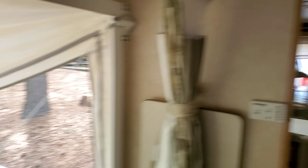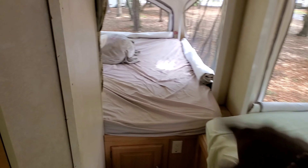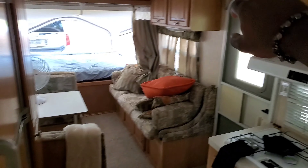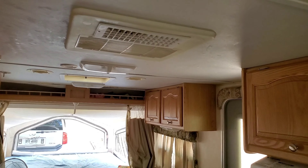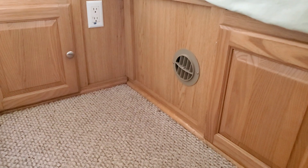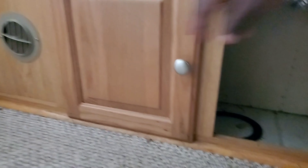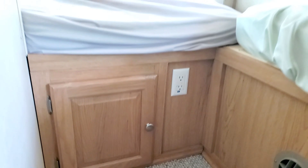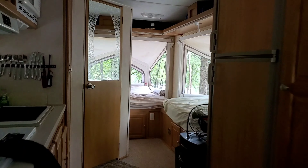It easily accommodates four adults up front, two adults and maybe some kids in the middle, two adults back here easily, and two adults in the rear easily. The AC system is set to cool and blows out through the top, and you can vent it to blow through all the subsequent vents throughout the camper. There are also sockets everywhere, and storage everywhere — storage, storage, storage. Very, very nice camper.